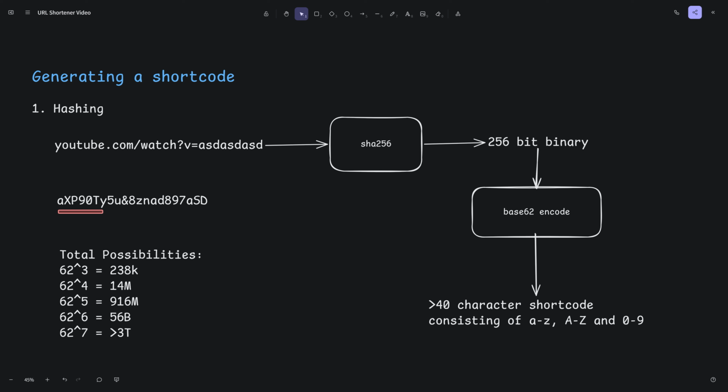Well, if it does, we can just use a sliding window approach to take 6 digits from the second character instead. So this obviously works. It's not the best approach, but we're going to be working with this right now, and we're going to be seeing a better approach, which is slightly more complicated, at a later stage. So with that out of the way, let's get into our high-level design and deep dives.